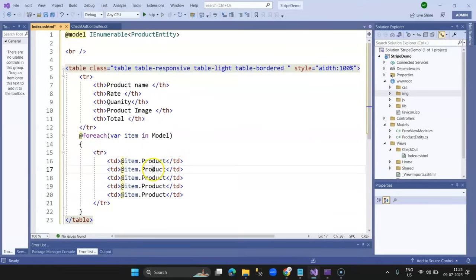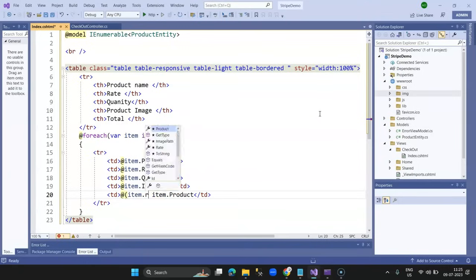So I just change this to rate, this will be quantity, this will be image. So for image, we are going to say image path, and then we'll have total. So in order to display total, what we need to do is put this into brackets and say item dot rate multiplied by item dot product quantity.